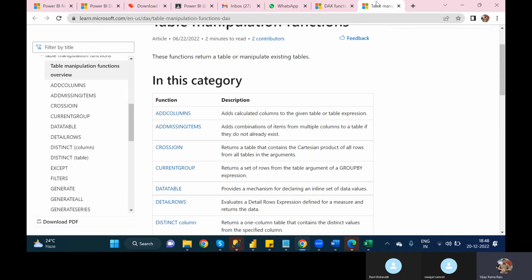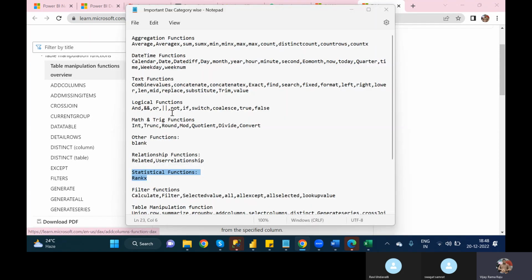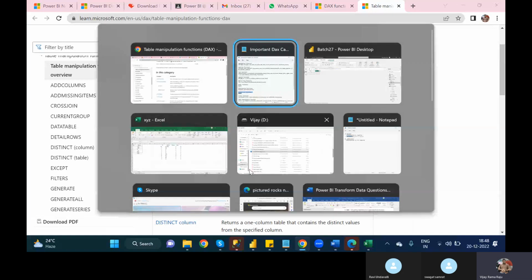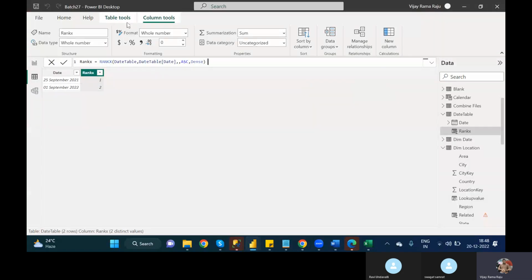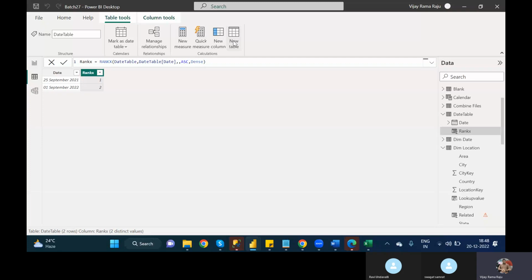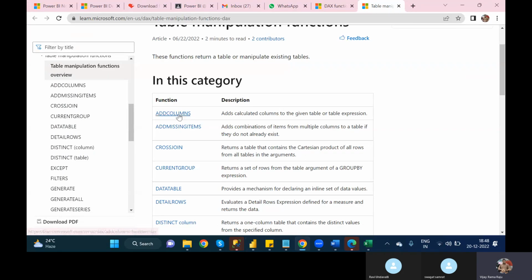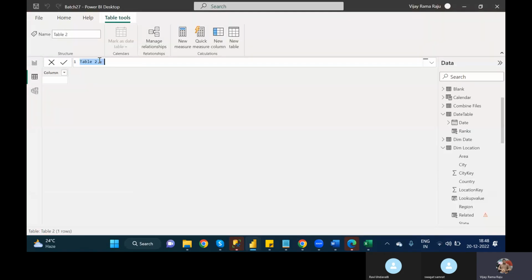Go to Table tools and click on new table. When you click on new table, what is the first function? ADDCOLUMNS. What does ADDCOLUMNS do?